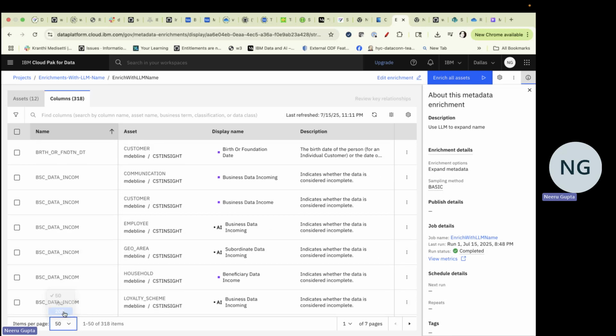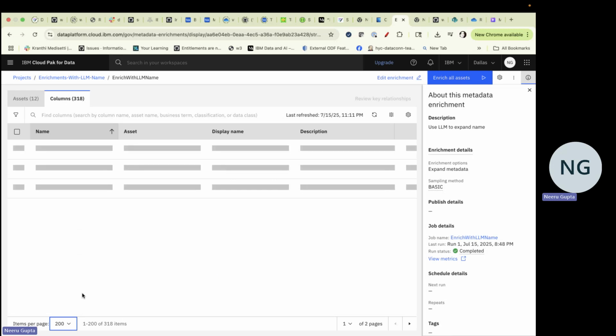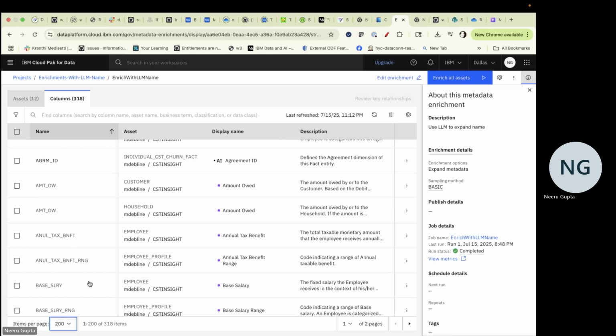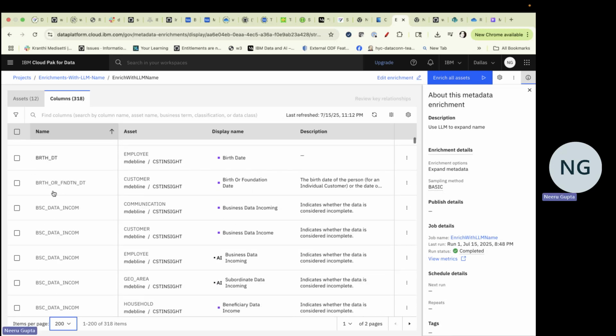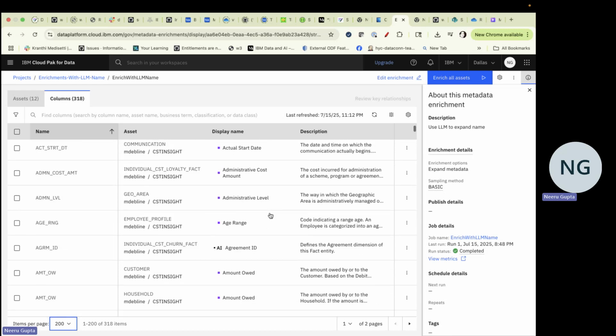Even some of the results are very interesting. So like this, birth or foundation date, business date incoming. So this kind of information is expanded automatically by the LLM.